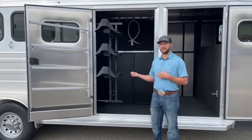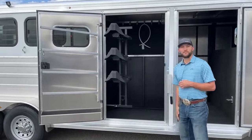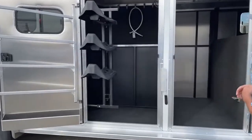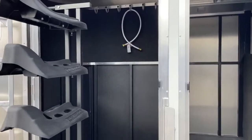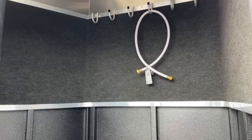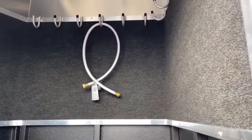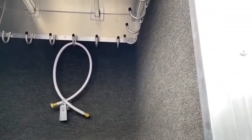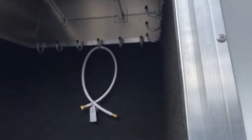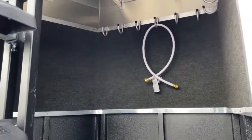You can easily swing these back out and saddle your horse while it's tied right there. These swing-outs are becoming really popular because they're a simple concept but they help you so much — you're not having to take a big step up to get in your tack room. Your horses are going to be tied right here with your blanket bars and saddle rack three feet away. Behind the saddle rack we do have carpeted bridle hooks — we carpet those to keep your bridles and conchos from scraping up the aluminum sheeting. The whole bottom of this tack is vortex lined so totes and buckets won't scrape it up either.